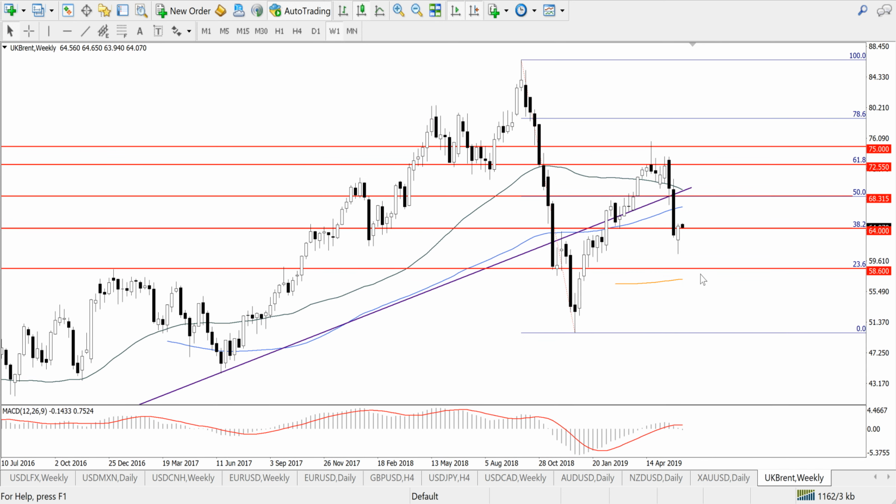Finally, oil traded in a very volatile fashion, and we can expect that this situation will continue until the OPEC meeting on the 25th of June. Oil managed to close above last week's lows and may try to recover towards 66.90. However, the return below 64 will make the price vulnerable for a decline to the level of 60 and lower.